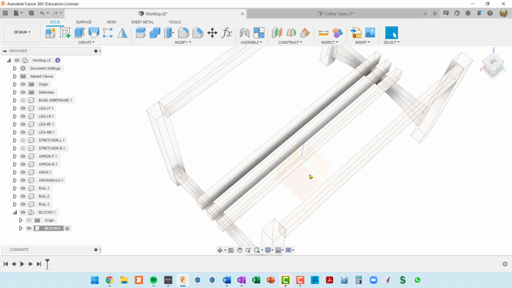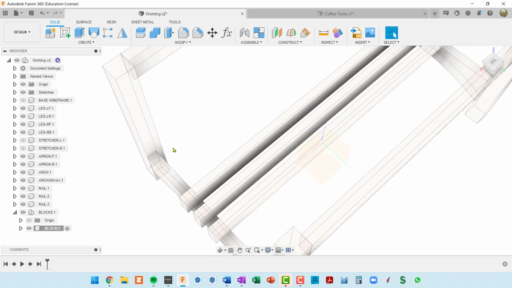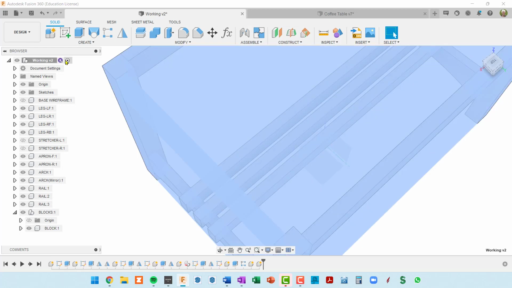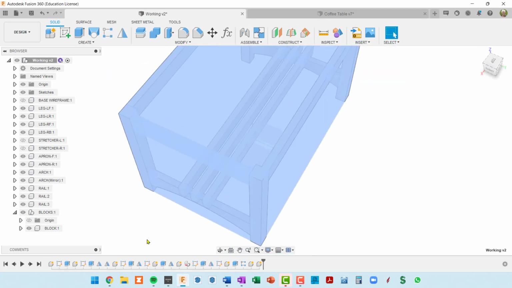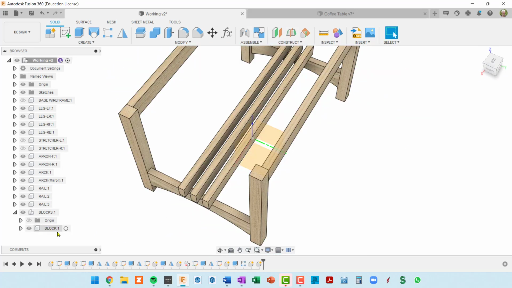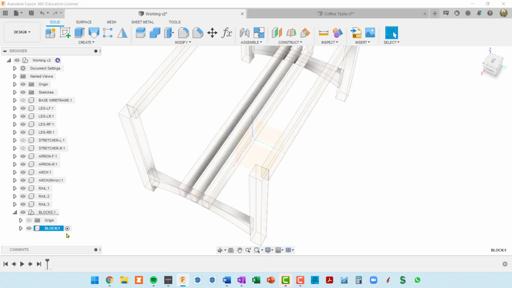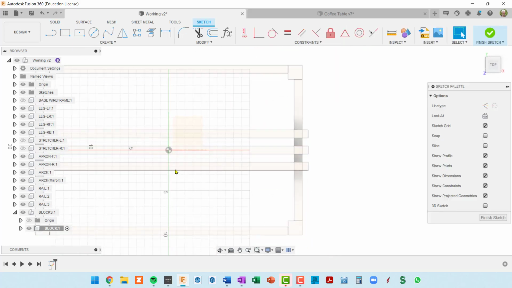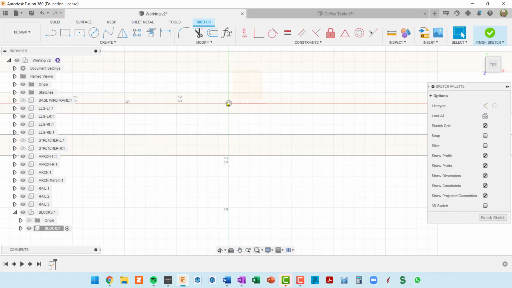Okay, so again, I'm going to pre-select, well, no, I'm going to go up to the top level, and actually we've got our component here, which is block. So really what I want to do is activate that. And now I will pre-select before the sketch and create the sketch. And so here's our middle.